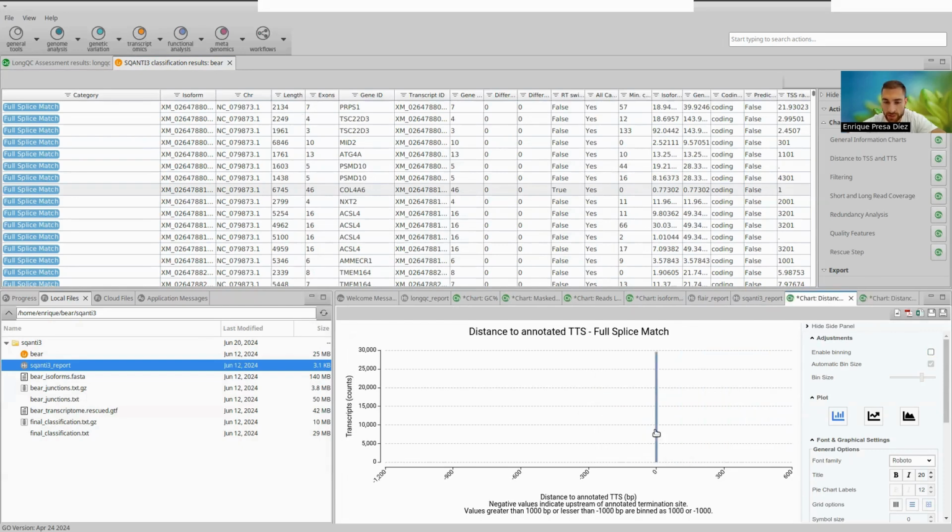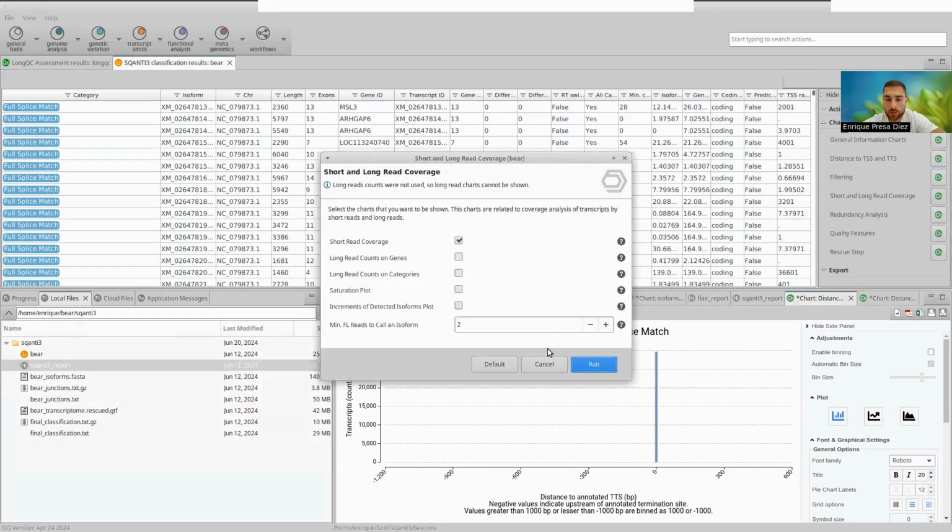And as you can see here, they are very close to 0. Those transcripts start near or even inside an annotated TSS, and they finish in an also annotated TTS, or transcript termination site. So you can be sure that full splice matches are reliable transcripts.